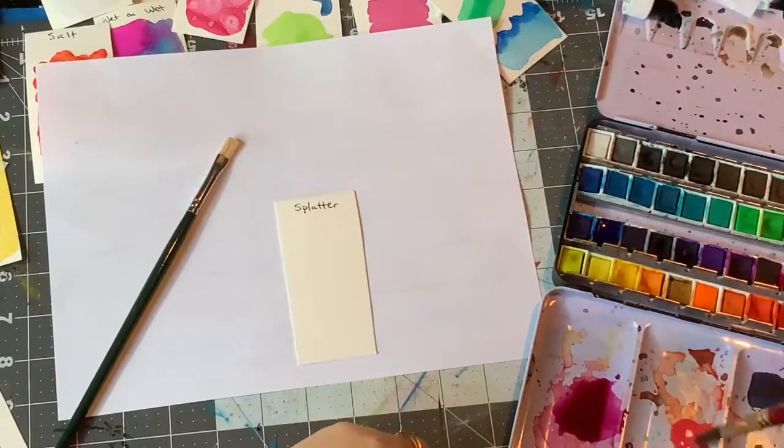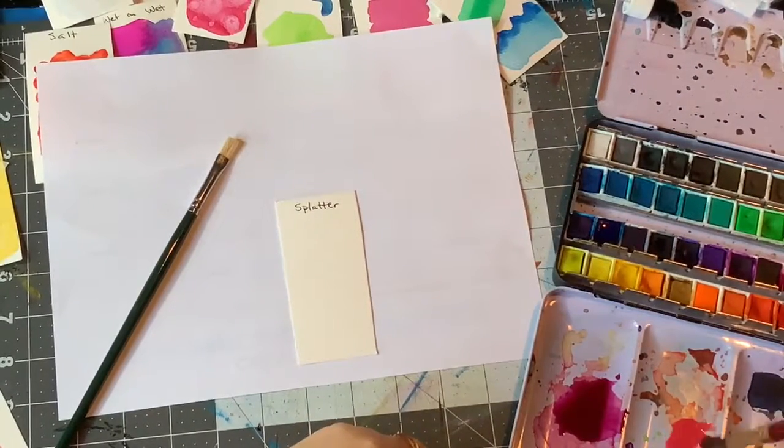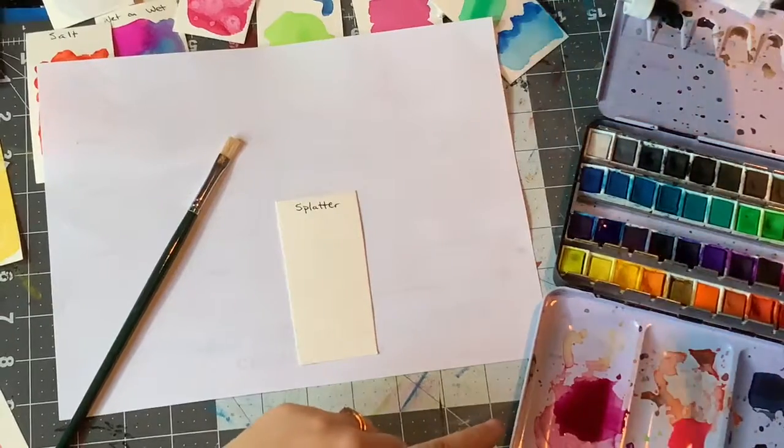Now you want to make sure your colors are nice and wet. You don't want them to be tiny little puddles. You want to create fairly nice sized puddles with them.